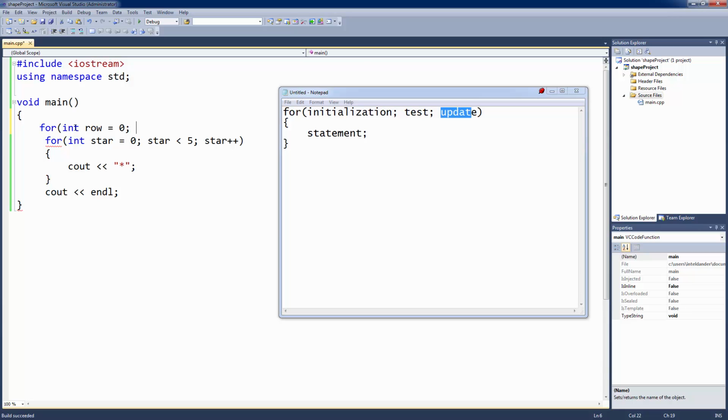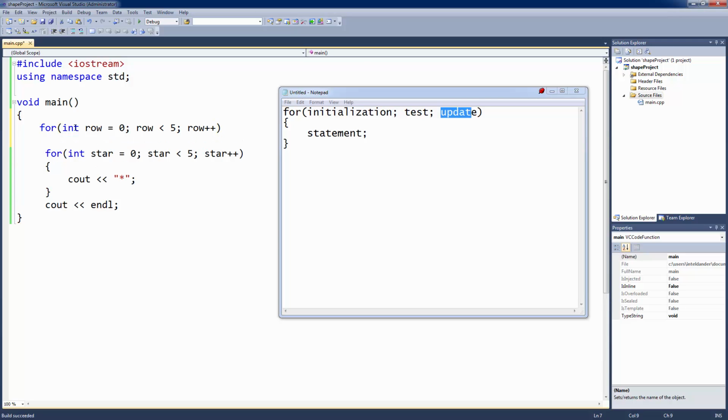Our test condition will be while row is less than 5, and we want to update row plus 1. So plus plus. Close the parentheses. Then we open a curly brace. And then after everything else at the very end of the other for loop, then we do another curly brace.